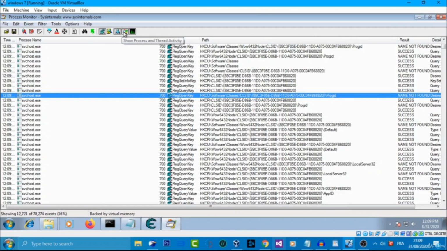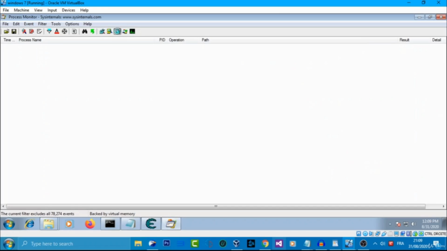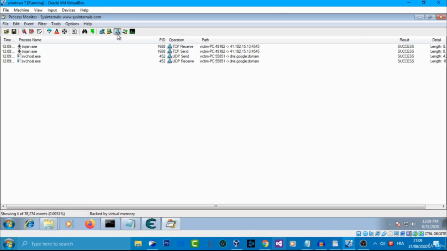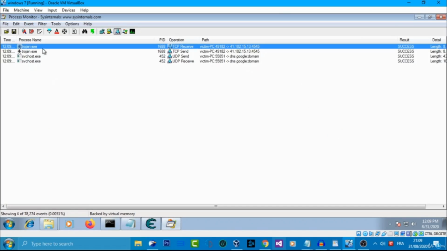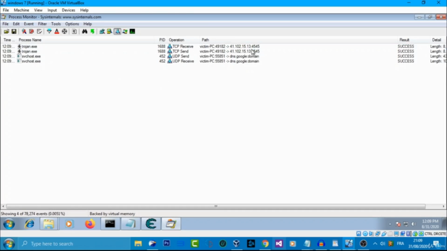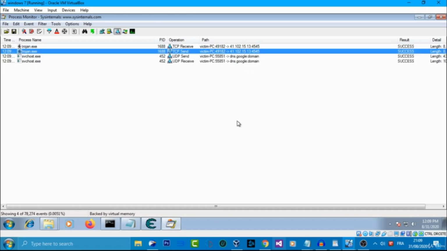Then you will see a lot of monitors happening here. Click File and check Capture Events. Now check Show Process and Thread Activity. Check Show Profile Events.